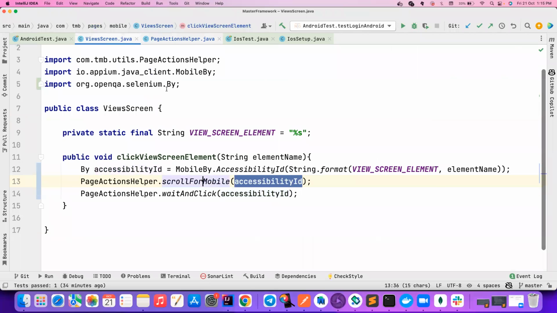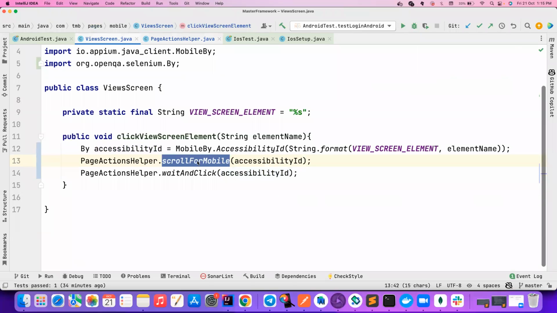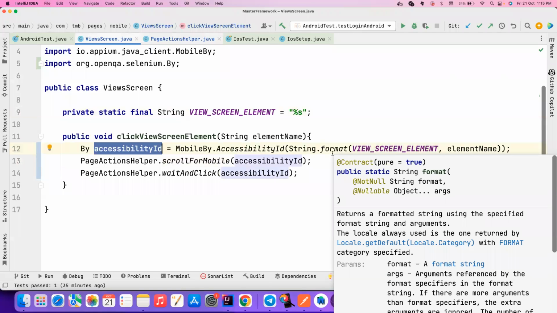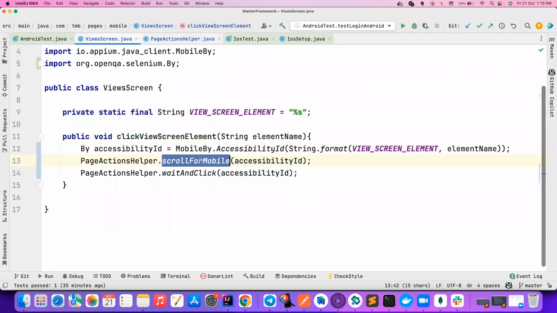So once we implement all this, I simply added the method called scroll for mobile and then pass the By locator. Guys, that's what I told. If you don't use By locators here and directly use page factory, then the logic to find the scrolling will be very difficult. You need to handle exceptions. I don't know how people are doing it, but it is pretty complex. So with By, you can easily do it. That's why I normally use By. It helps me with dynamic locators, avoids stale elements, helps in operations like scrolling and all that. So always prefer using By.